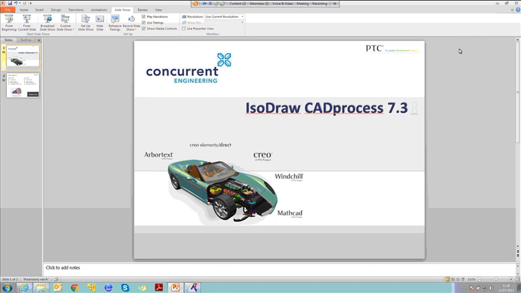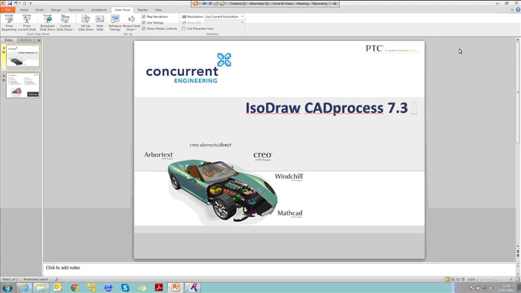So this morning Joe is going to run through three main focus areas of IsoDraw. First of all, we will look at how IsoDraw makes it easy for you to draw your technical illustrations directly from scratch. Secondly, we'll review how easy IsoDraw makes it for you to leverage 2D data and some of the advanced tools in IsoDraw. And finally, the highlights, we will be looking at how IsoDraw CADprocess enables you to use your 3D data and maintain a link to the original CAD file. So now I'm going to pass over to Joe for the technical illustration.